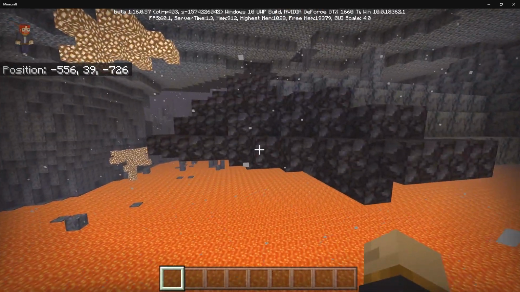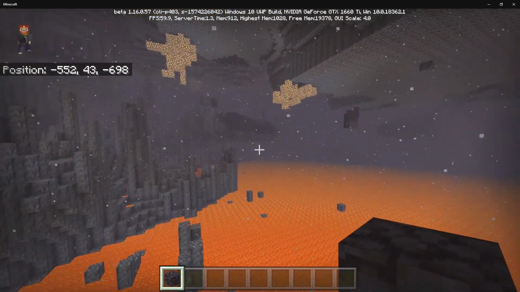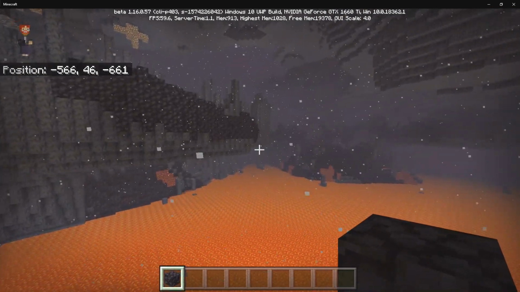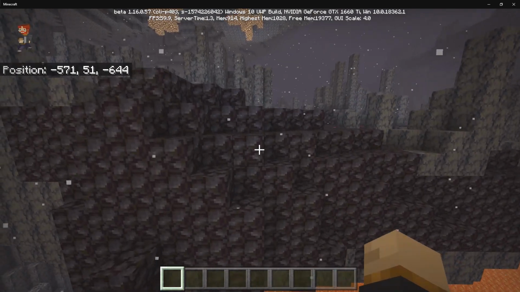Inside this biome, you'll find yourself some blackstone, and they made it to where blackstone can now spawn throughout the Nether now, which is going to be really good. So you don't actually have to travel to this biome just to find this brand new stone. But if you want to be able to get yourself the maximum amount of blackstone, then go ahead and come here.